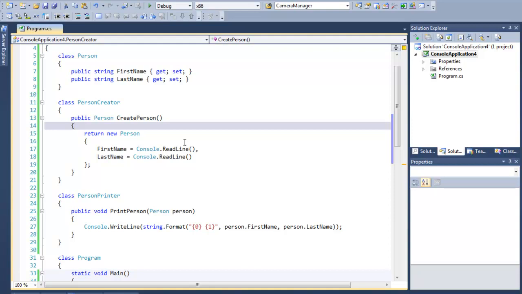The console is going to be open. It's going to look for a line. We're going to enter in a first name. Now, it's not asking us anything. That's beside the point. Let's start with just looking at the method itself. Look at the signature of the method. How many parameters does this method take in? None. How many does it return? It returns a person, one.